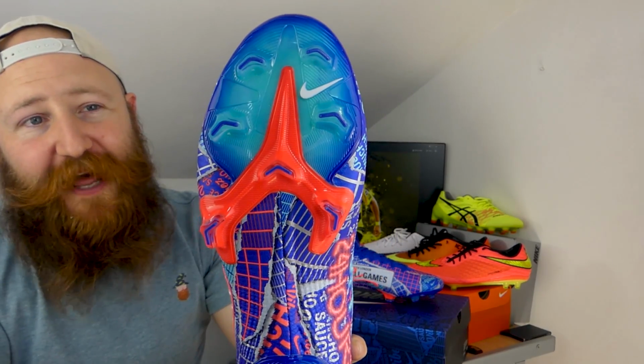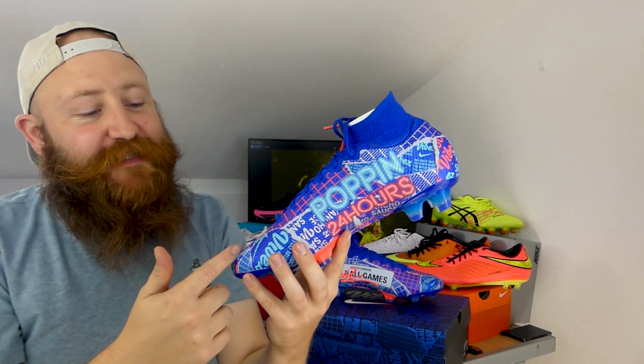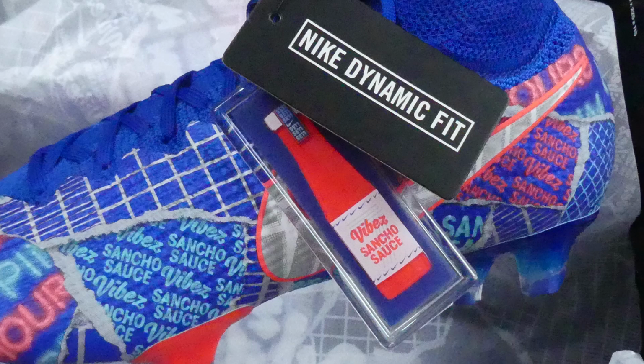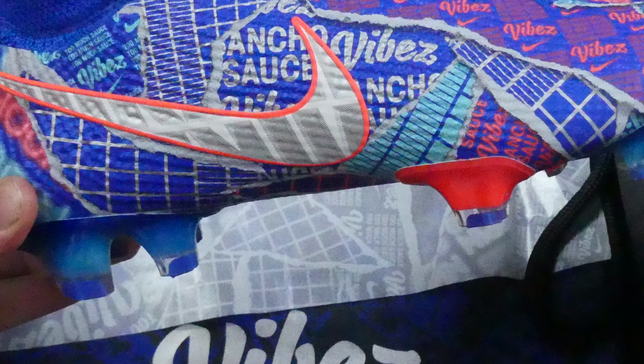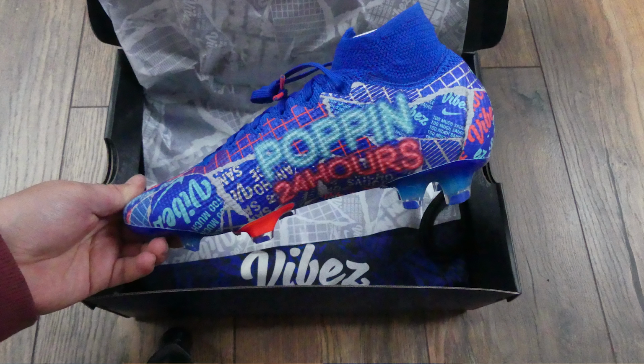Absolutely cannot complain there. And you know what? This boot, it's not for me. This is not something that I'm personally going to be wearing. It's just so much going on. But this is very representative, I think, of Sancho. I feel like he's had a hand in the design here. It's got some Sancho history in there, where he came from, and it's also got some Sancho vibes in there. How Sancho wants to play, how he wants to look, how he wants to be perceived.